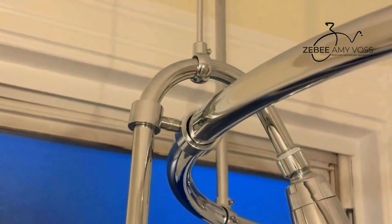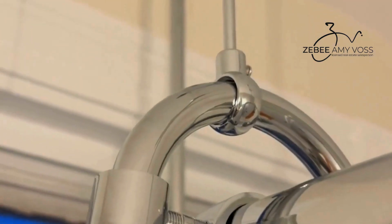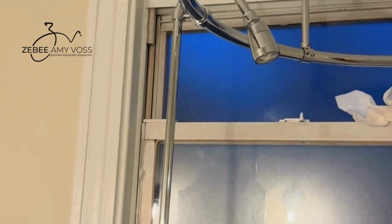This particular kit didn't come with this extra point of attachment. I had leftover bits from previous installs, and so I cobbled together this extra attachment for the riser, just so there'd be more supporting that riser. Anyway, there you go.